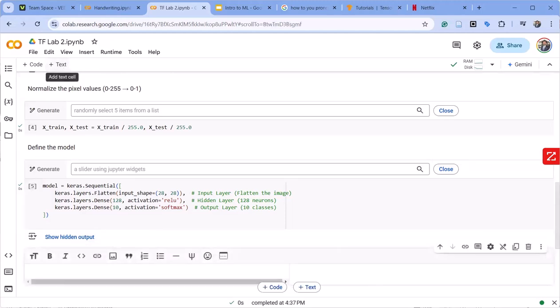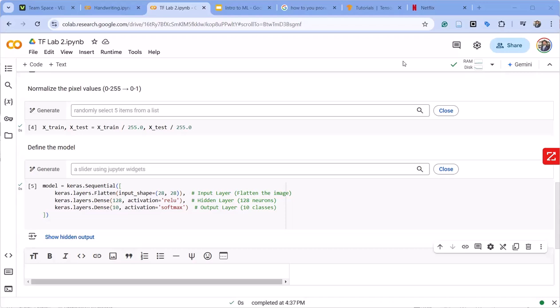With that said, let's go to our next step. But before we go, let's look at what is happening here. We have a flatten layer, which converts a 28 by 28 image into a 1D array, and that's called flattening it. So the first thing this model is doing is flattening. The second thing is the dense layer, with 128 activation, which means 128 neurons process the image. And then the softmax layer basically outputs probabilities for 10 possible digits, 0 to 9.